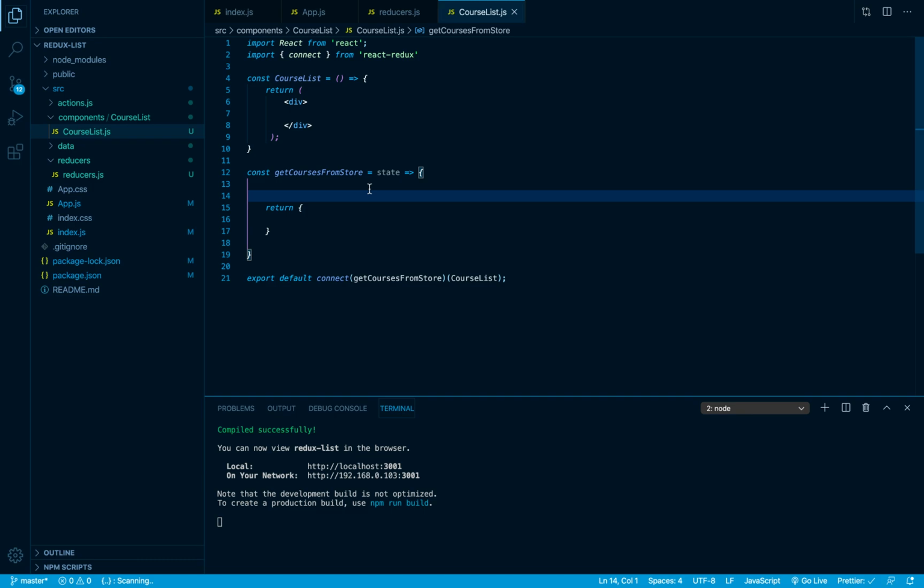These are the same steps, and we have a task for you. I want you to create 3 or 4 components and connect all of them to the Redux store. Once you connect them and log the state, I want you to remove and delete them so you can follow along with me.